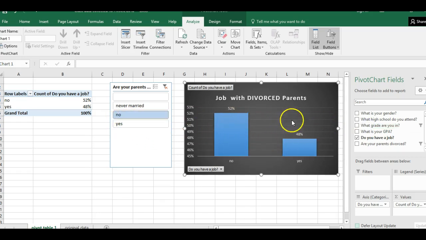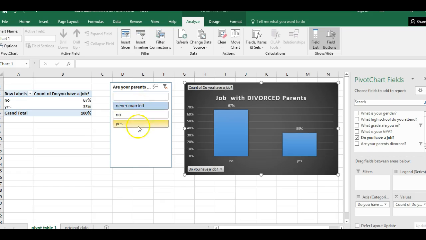So this is now when you've got married parents. I should change that title. And this is kids overall when you have divorced parents. So again, trying to look at these differences. The never married group is so small, I really can't look at that data.